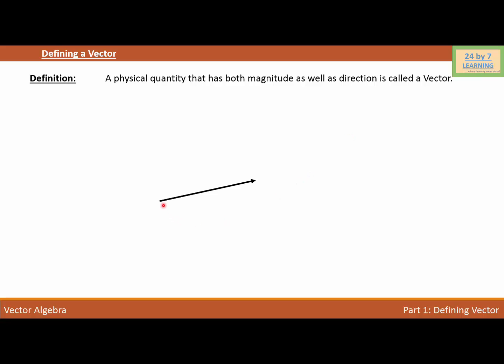So this is my line. As you can see, this point here is A, and that point is known as the starting point of the vector, and this point here is B, and that point is known as the terminal point of the vector. As you can see, I have a vector AB with starting point as A and terminal point as B. So basically this is the starting point and this is the end point of the vector.